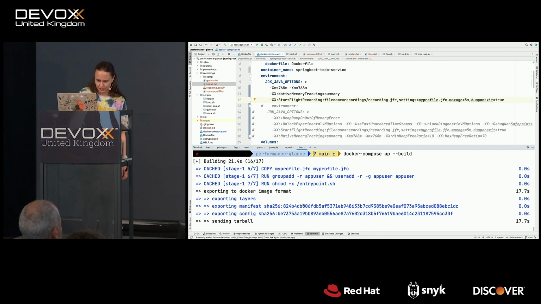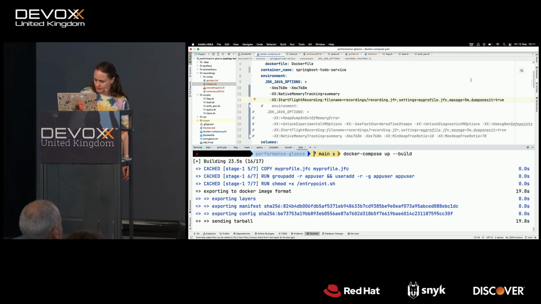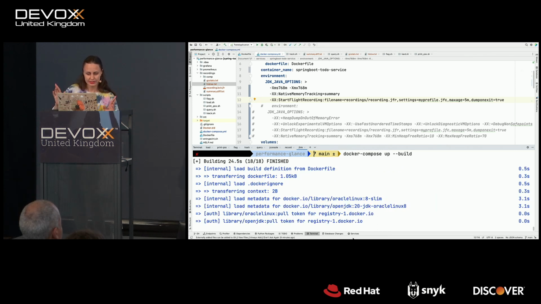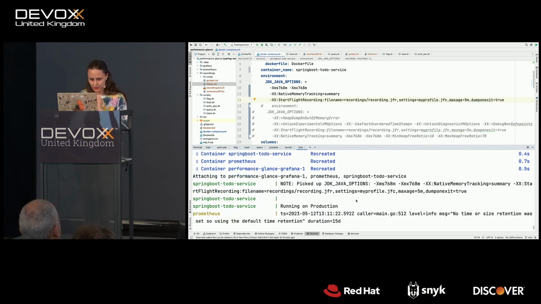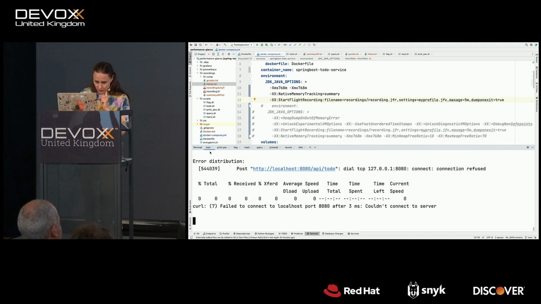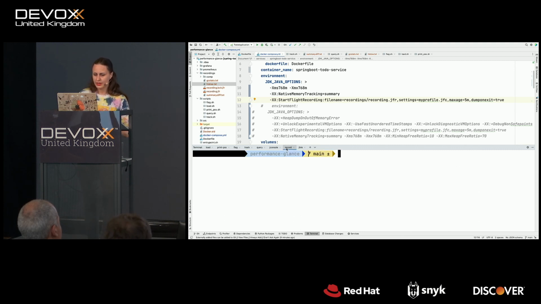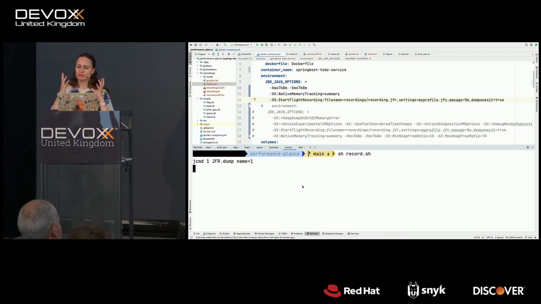Hoping that there's nothing wrong with my Rancher Desktop. Oh, it's fine. It's all good. So this one will be fine. OK, so let's record. This one will just take a dump of my recording and place it on the disk under recordings.